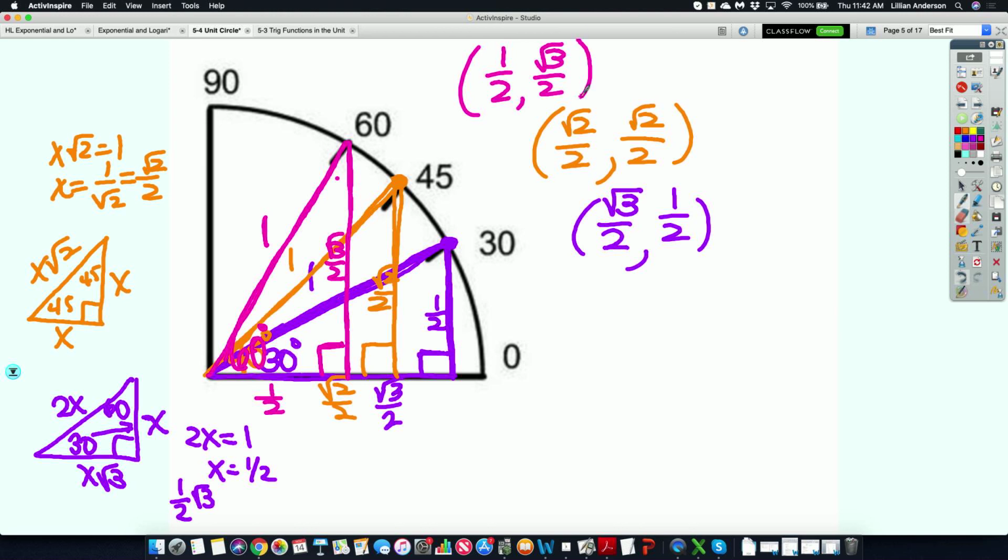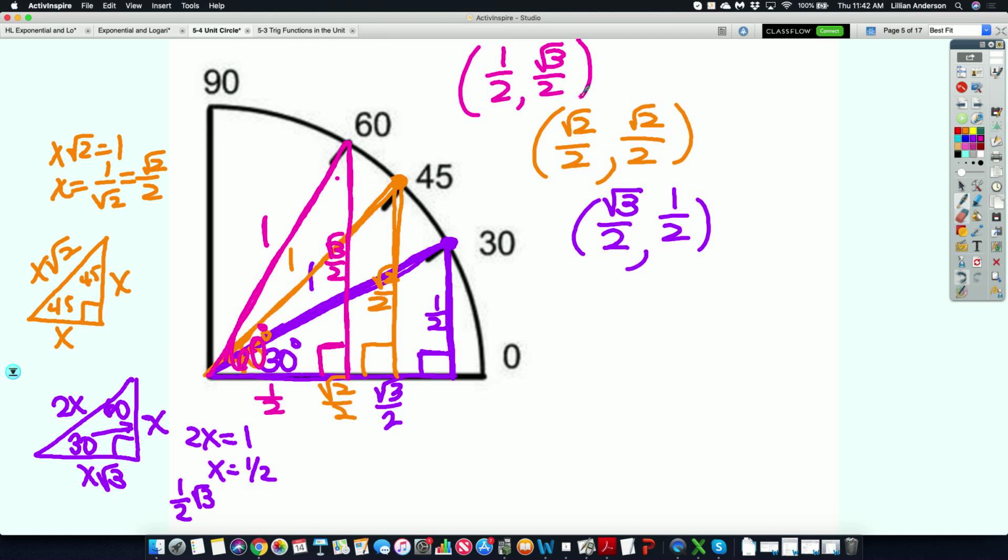And so special right triangles is used to get your ordered pairs. Now, do I expect you to use special right triangles to get the ordered pairs when I'm asking you to go? No, I'm not. But this is how it is derived. It uses the special right triangles. I'm expecting you to know those just off the gate. I'll be able to say it and you'll be able to give me the response back. But if you ever forget, you can always use special right triangles to recreate it. Okay?